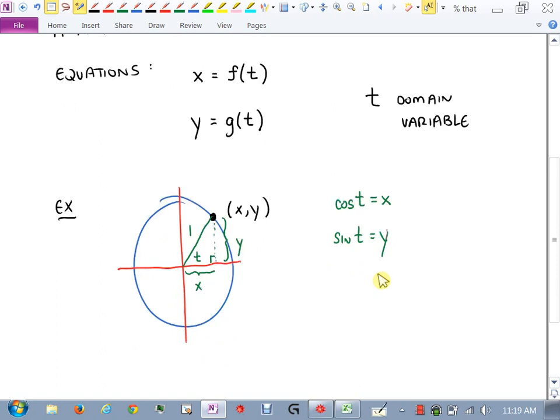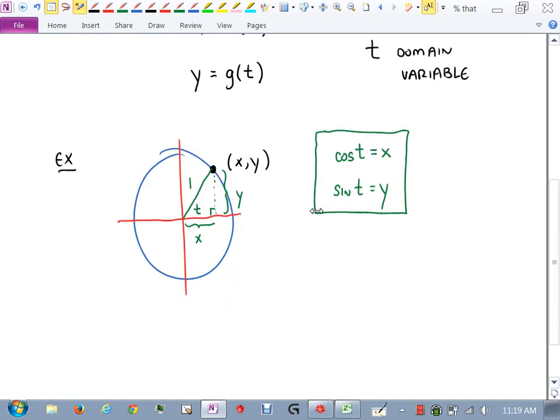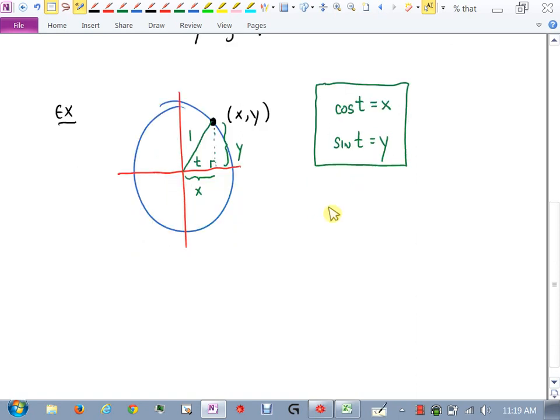Okay, so this is it. These are the parametric equations. But I had to have some knowledge of a circle to do this, right? I had to have some general knowledge of a circle and the way things work out in order to be able to draw this circle. Okay, so let's just show that this will draw the circle. And the best way to show it is to plug in some values. So I'm going to plug in some t's and then let's see what it spits out.